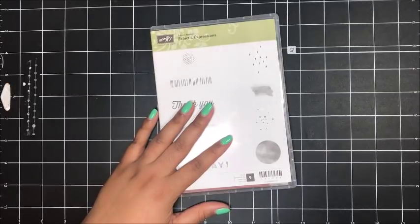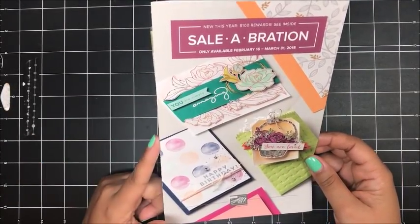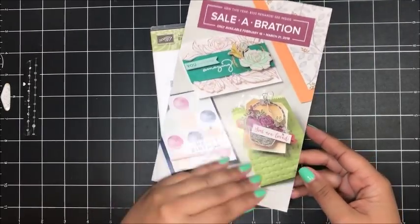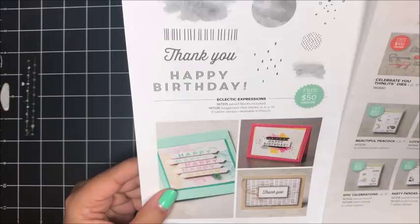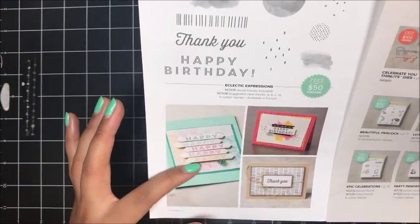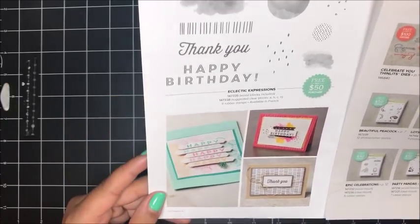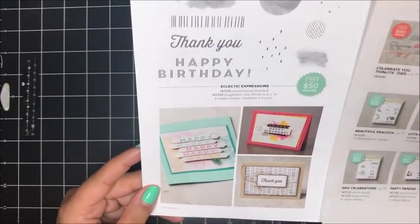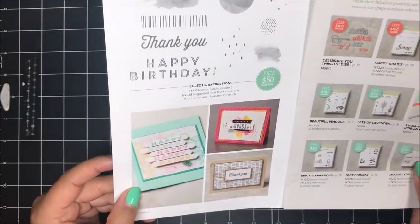So when I was looking for a project for us to recreate today, I looked in the second release celebration brochure and I saw this card, and I thought this card was so much fun. I love all of the colors, and I just loved the repeated stamping here and the different colors that were used so that you had the happy in five different shades. So I really, really like this card. So I thought it would be fun for us to recreate this one today together.